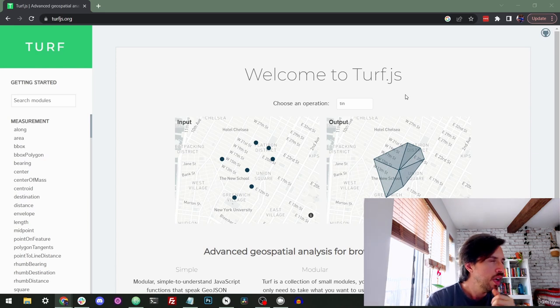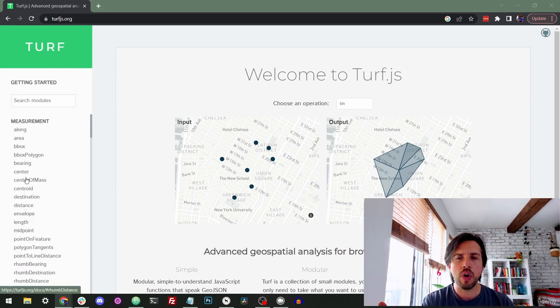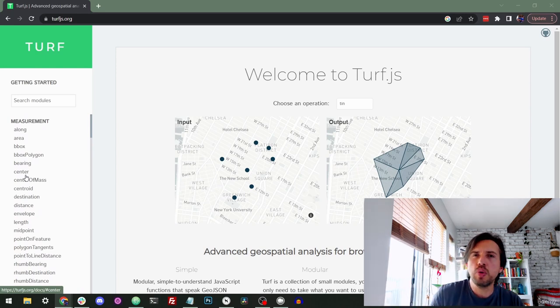For this kind of thing, we tend to use this thing called turf.js. This is a library in JavaScript that's used for this. We're not going to go over this in detail. We are actually going to use it more than once or twice when we're doing our work, so I want to introduce you to it. It's got lots of crazy, complicated stuff going on, but at the core, they're just basic analysis tools that you can use like tools in a tool belt to solve certain problems.